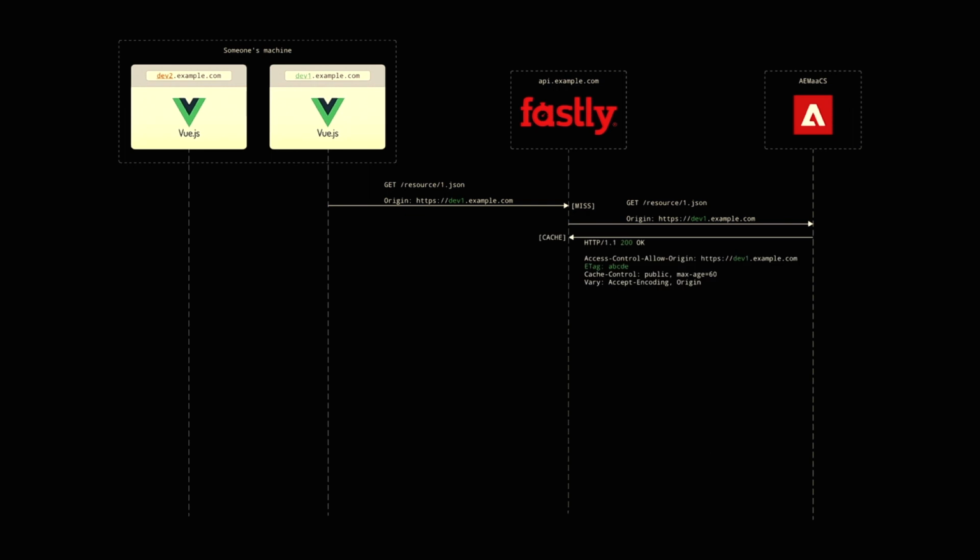Since we do trust dev1.example.com, we're going to see the Access-Control-Allow-Origin header in the response, and we're going to see some ETag. For the sake of brevity, I'm going to skip that gzip part. So that's how it's going to look. And of course, that's going to be cached, right? So there's a cache label here. Fastly will say, hey, I didn't have it, now I have it, so I'm going to cache it. And that response will be proxied back to your browser. And your browser will also cache that because we have that Cache-Control header here.